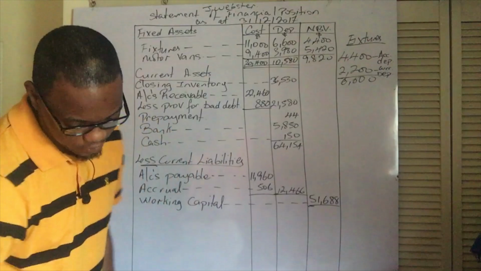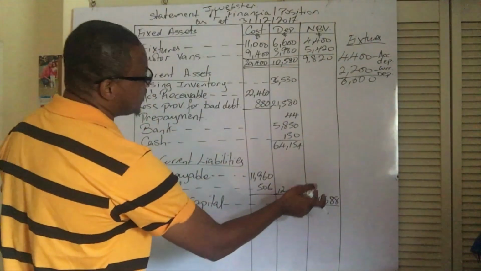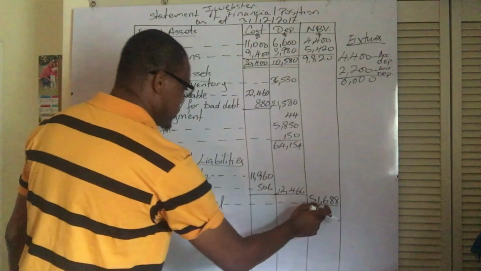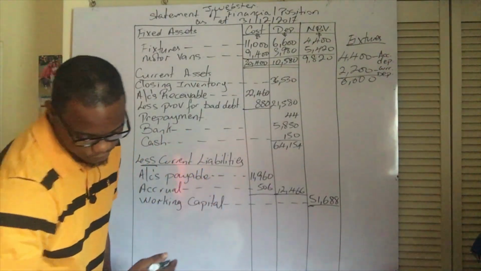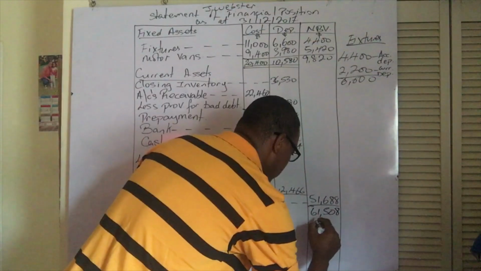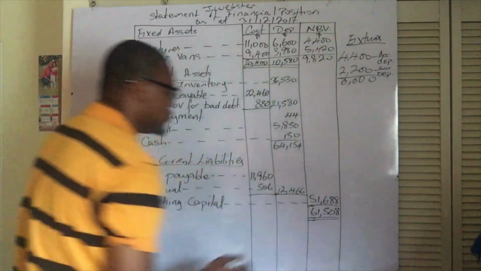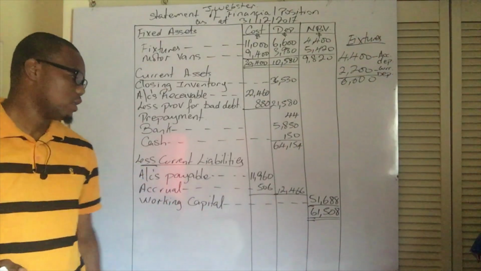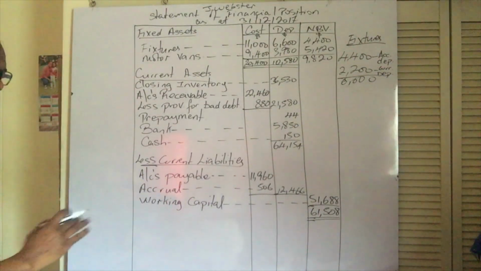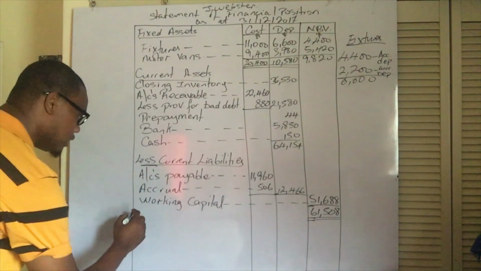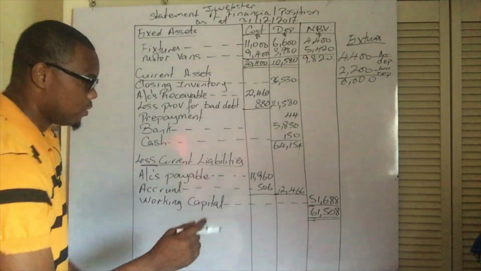So your working capital, you would now add it to this figure, your net fixed assets, to get the first double line figure, 61,508. This also has a name, but people don't normally use it. I think it's called total net fixed assets, something like that. But we're not going to use that name. Then now we move to the next. Oh, let me show you.